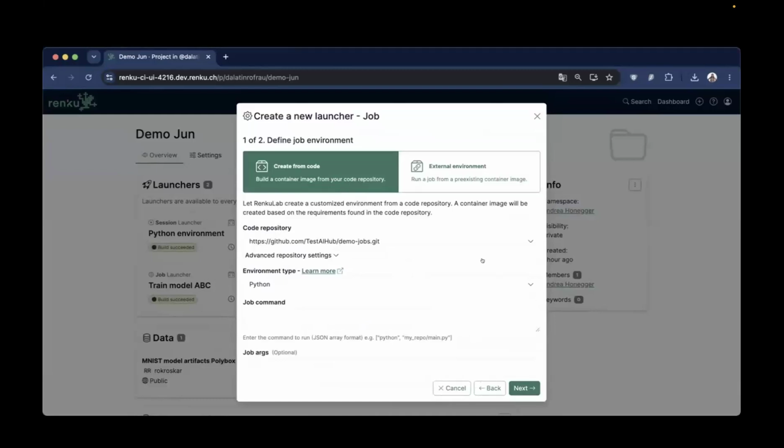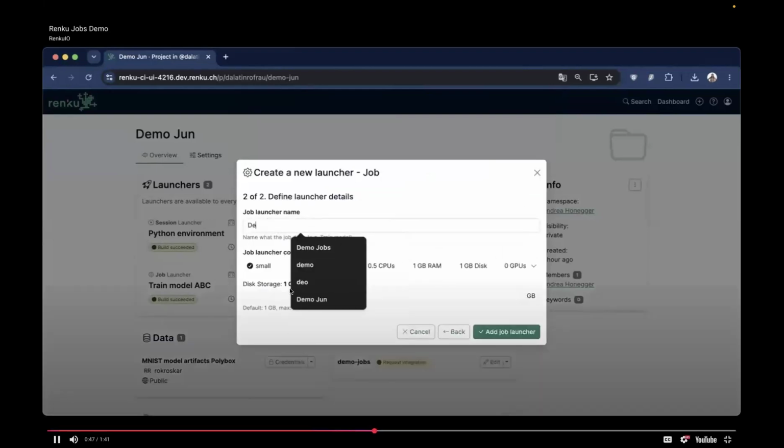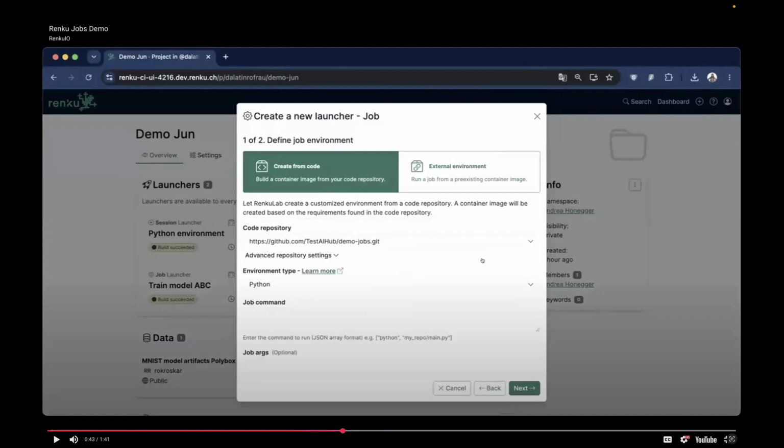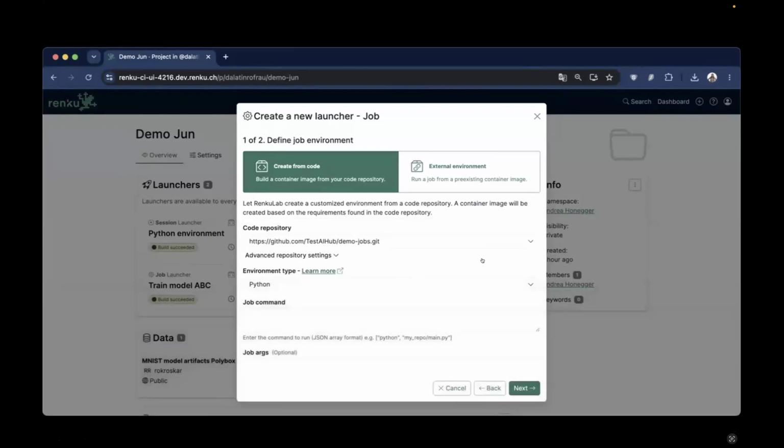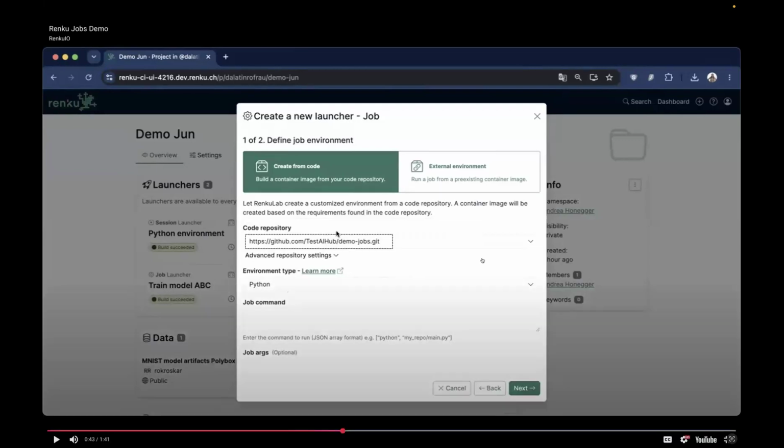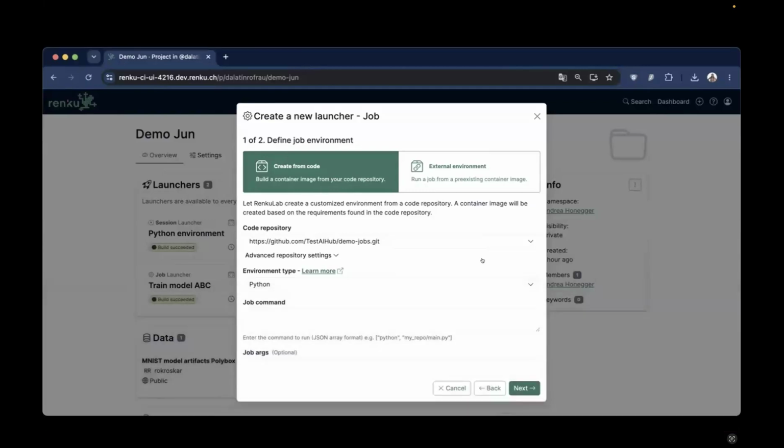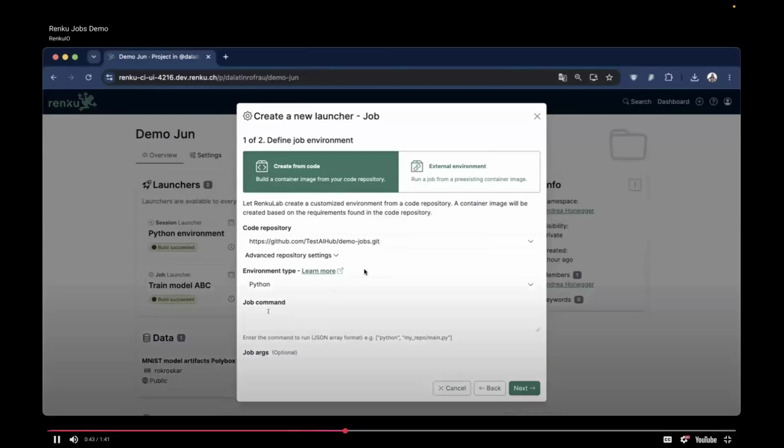We expect a lot of users will be using create from code. And this is going to work exactly the same as it does for the interactive sessions. The only difference here is that you will have to provide a command for this image to actually run when Renku executes it. And again, for those of you who use Docker, this is exactly the same separation you would have in your local Docker environment, where on the one hand you have the entry point, on the other hand you have the arguments. So this is exactly the same setup.